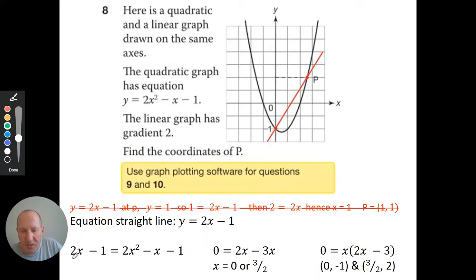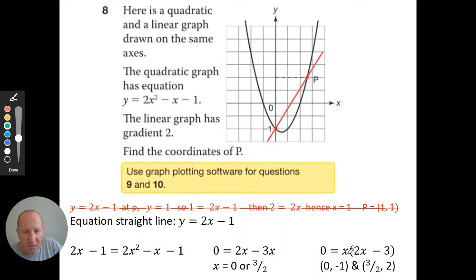Anyway, when I put the equations each to the other, I've got this whole thing here. The first equation for the straight line is equal to the equation for the quadratic. I can swap that over. The minus 1 becomes a plus 1 over to here, so that actually gets rid of that, because minus 1 plus 1 is 0. 2x comes over and becomes minus 2x, so I have minus x, take away another 2x, so I have minus 3x. So I get this equation, should be a squared there, excuse me, 2x squared minus 3x.